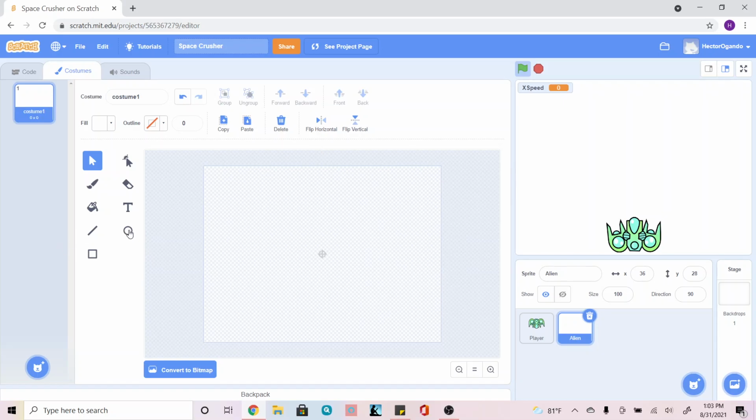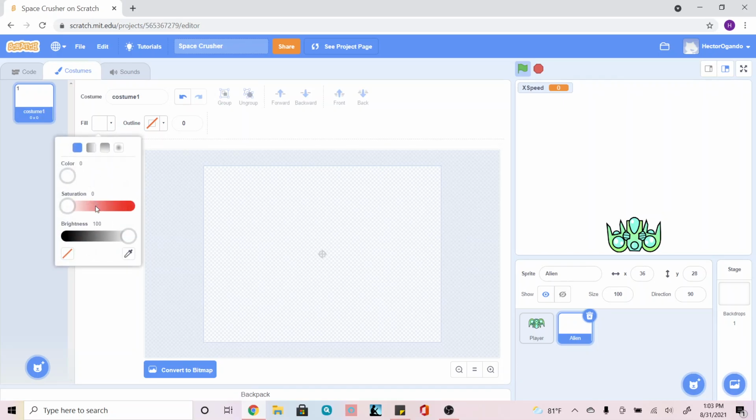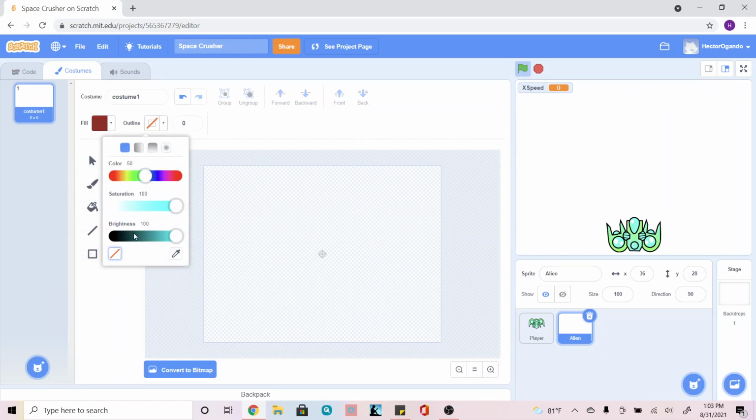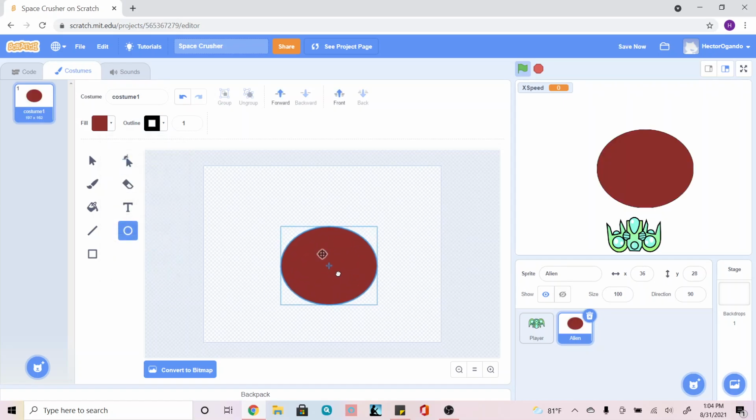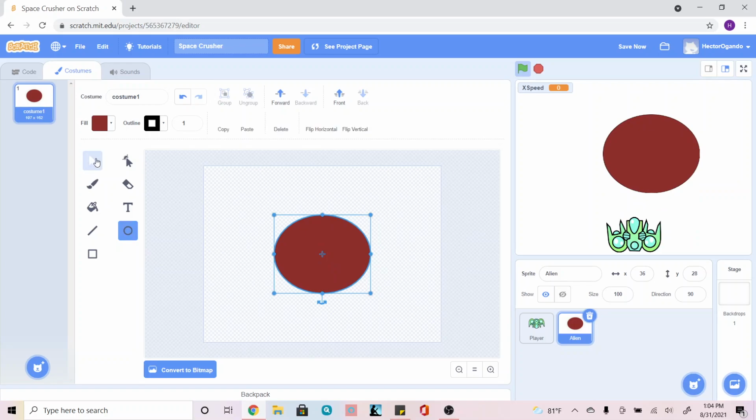So to start off, I'm going to go ahead and start creating the body of my alien. I like to break it up into pieces so that it's easier for me to start creating it. So just going to go ahead and pick my colors for my alien. Again, I'm using these dark colors, and I'm also going to add an outline too, since I added an outline for my actual character. Okay, and now I'm just going to create a circle. Once I have that, I can use my select tool and I can make the outline just a little bit more thicker.